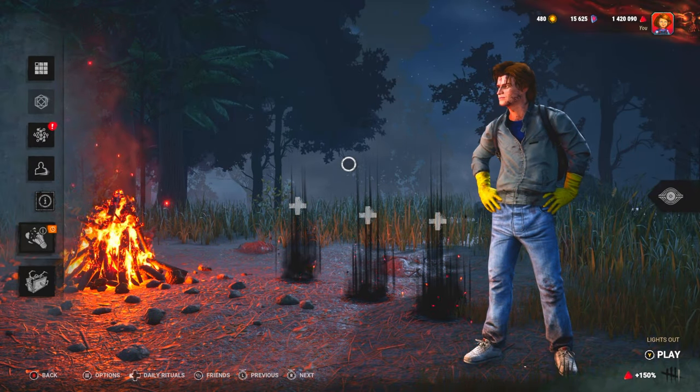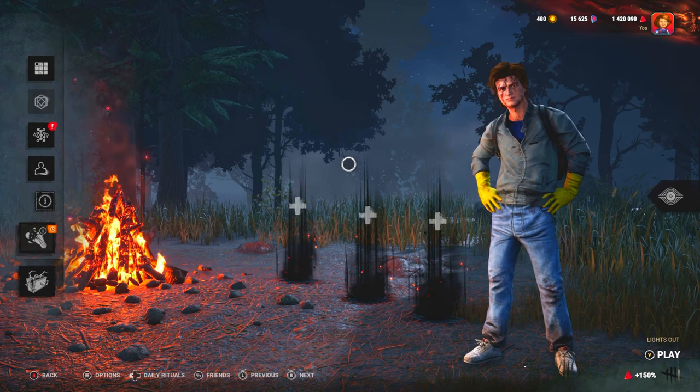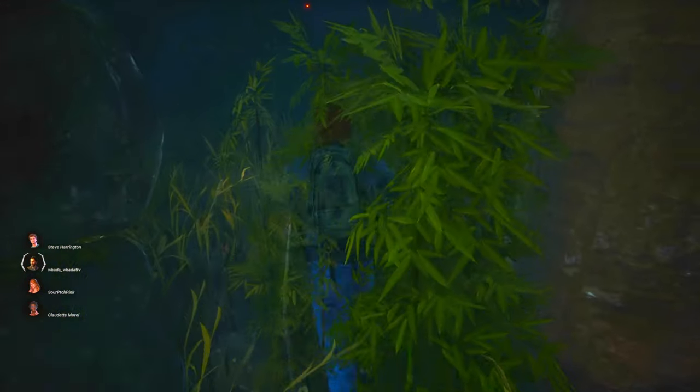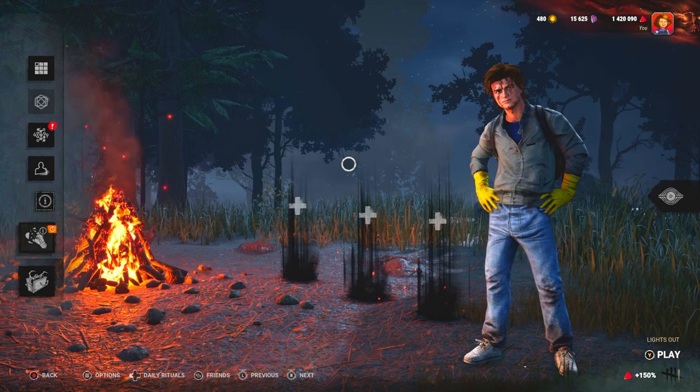In this video, we'll be playing the new Lights Out modifier, and it's essentially a new game mode that removes all of the perks and makes it almost impossible to see where you're going. So this should be fun to see how it plays out in a match, so let's just ready up.